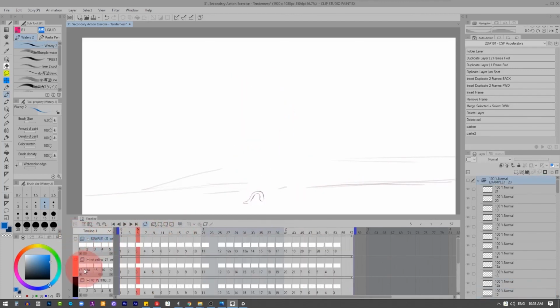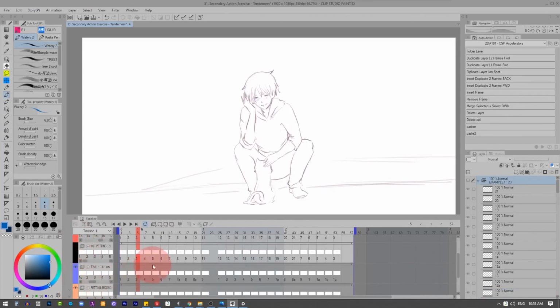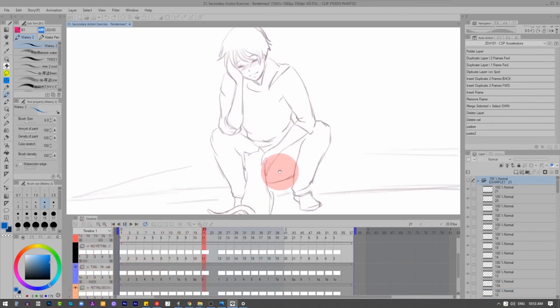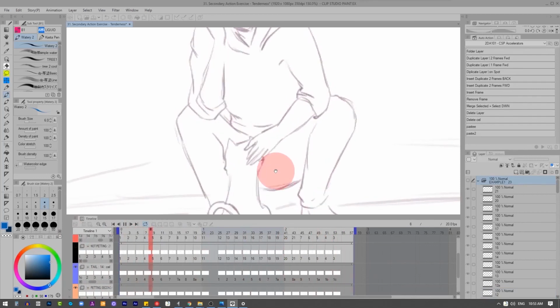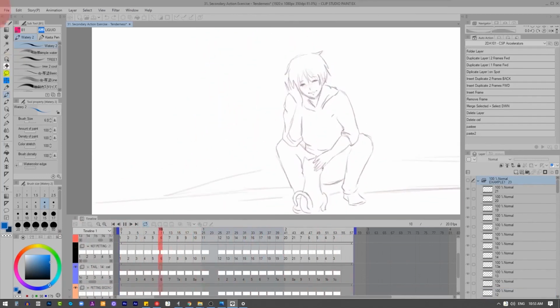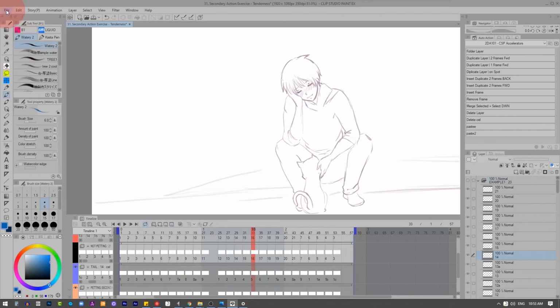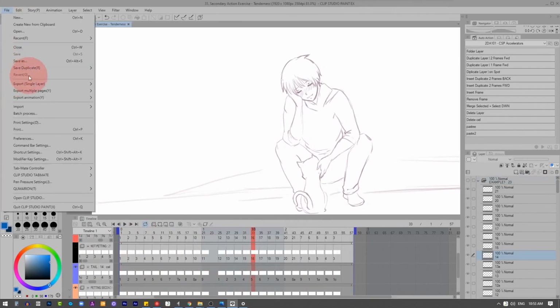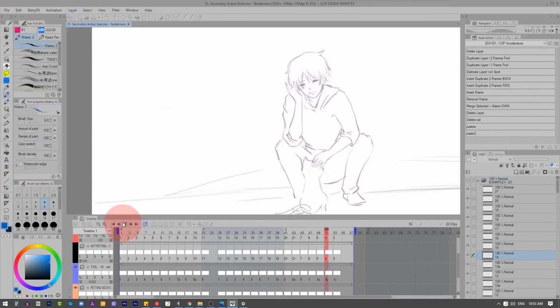I'm gonna let you see the other animation that I like the most, because look at this petting. So remember to save. I'm just going to save this for you, and remember you can export this as GIF or a movie. See you then.